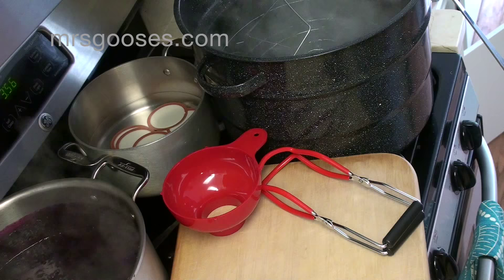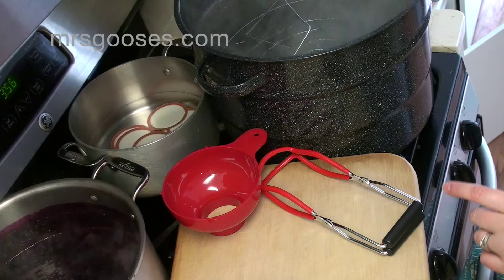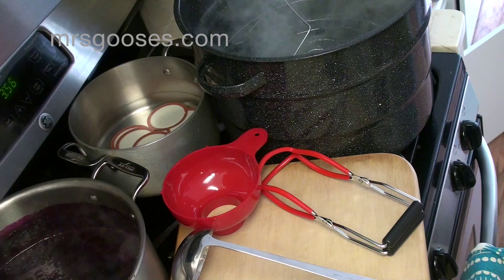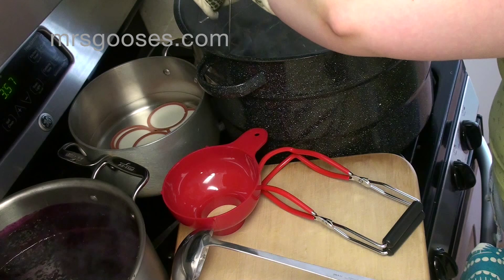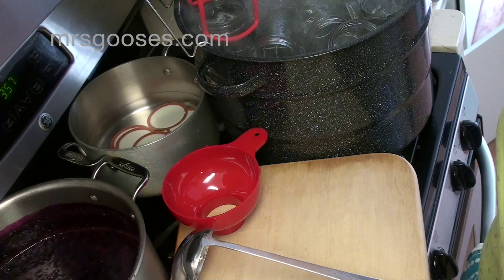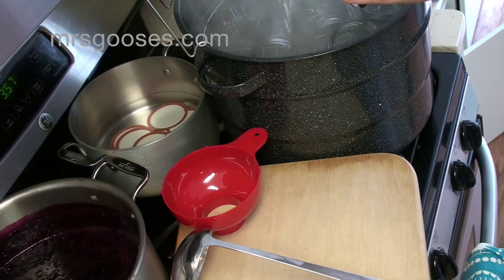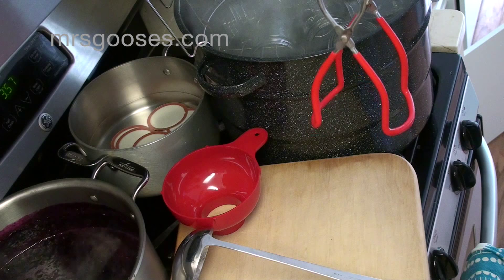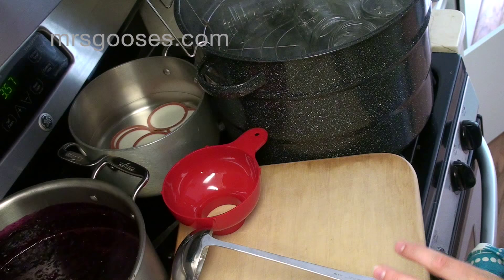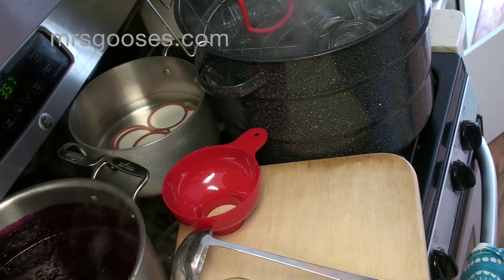I've finished making my blueberry jam that I need to can. Using two gloves or oven mitts is probably a better idea — I'm going to lift the rack out so that I can reach my jars that I've had sterilizing and staying hot. Those are ready to go, so now I just need to take each one out. I'm going to use my jar lifting tongs for that. These are nice and hot so we're going to be careful. Let me get all of those out of the water bath.